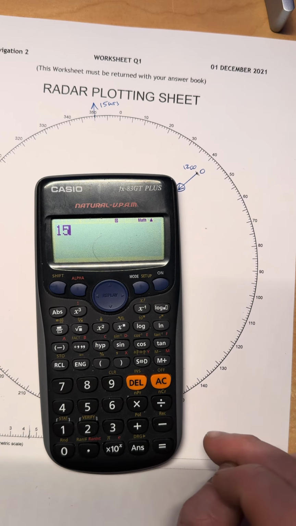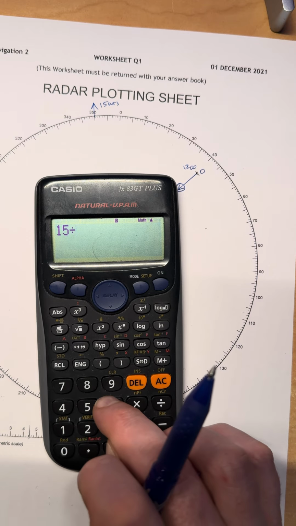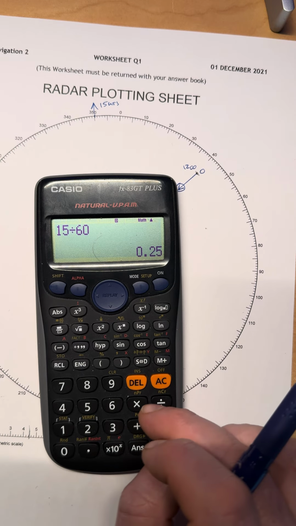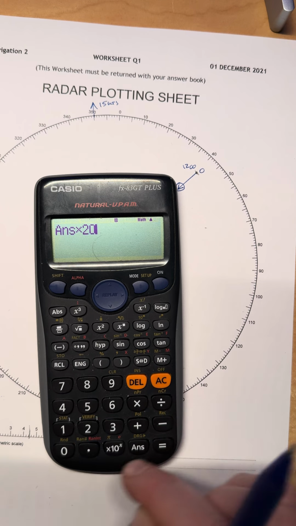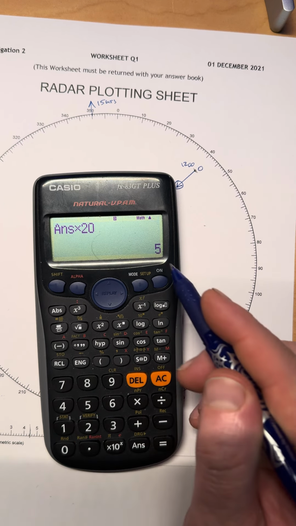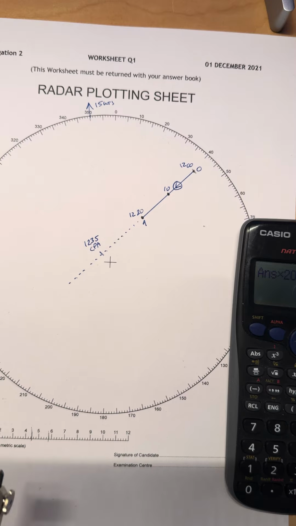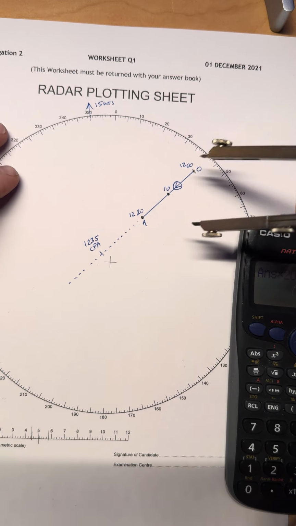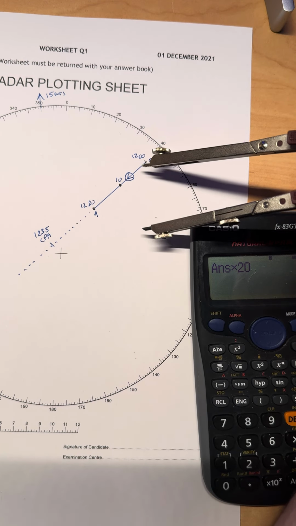So we're doing 15 miles in an hour. Divide that by 60 in order to see how far we go in a minute. And that's how far we would go in a minute, quarter of a mile. Times 20 minutes for the plot. And that gives us 5 miles. So we're covering, in the time of this plot, a distance of 5 miles. And I marked that we're going 350, so we lay our vector off in the opposite direction down here.